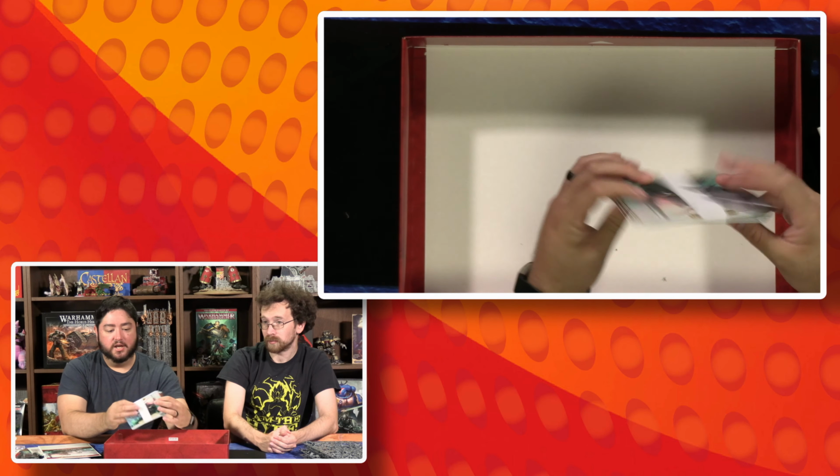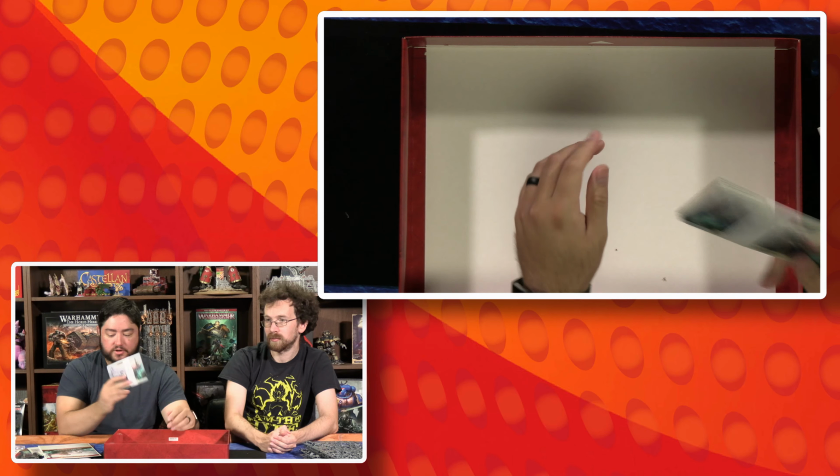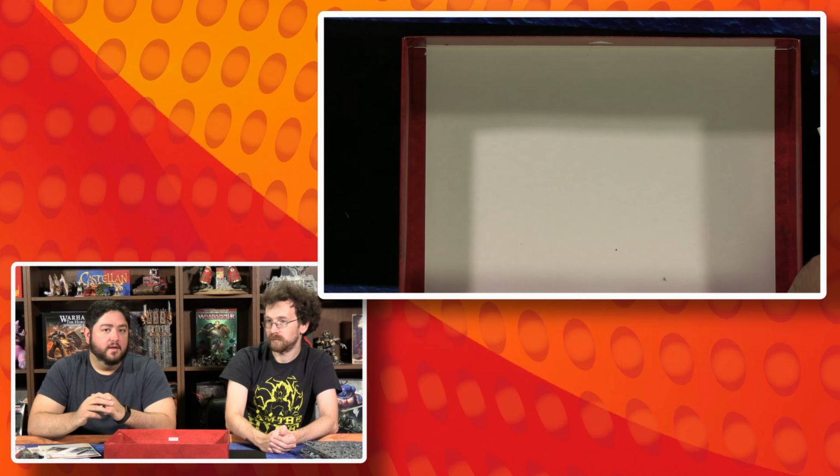And then Warscroll cards, again, stick around. We're going to go through these in a bit more detail later. But that is everything in the box. All right, so we've got everything set up here, pulled apart.